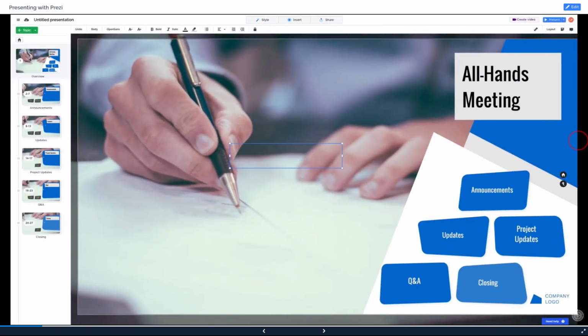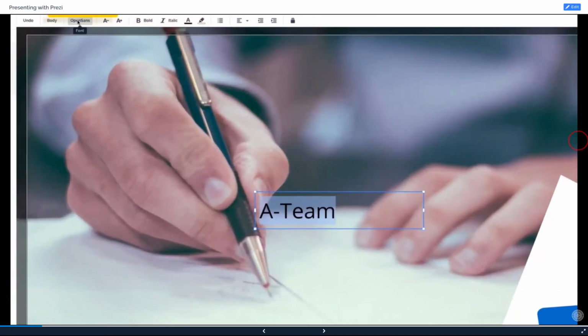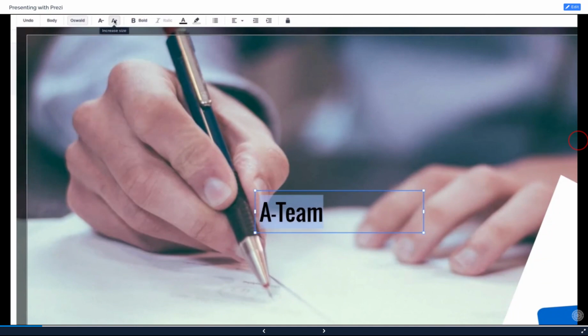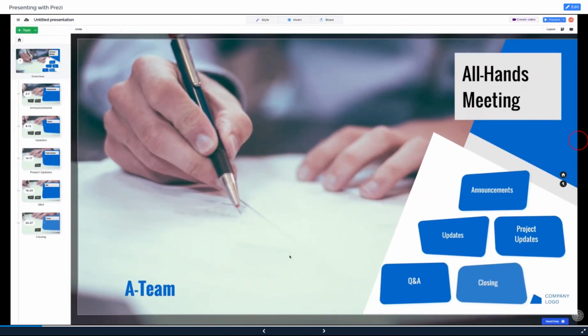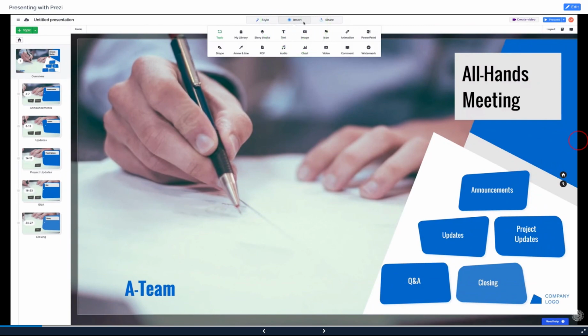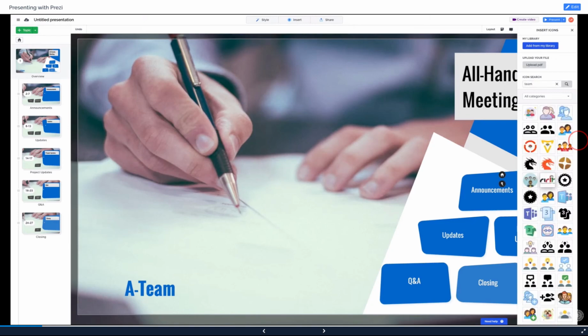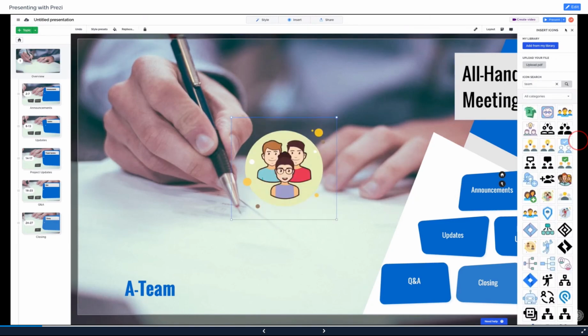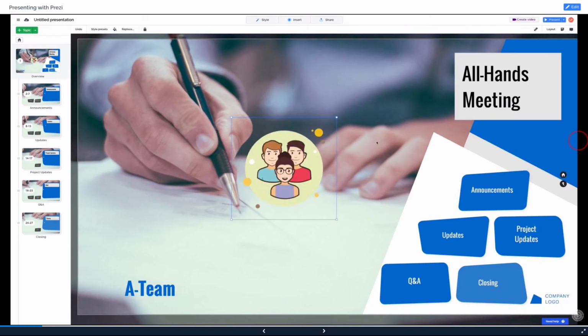First, we'll add a text box. Each text box can be fully customized by using the options here. Change the font, style, or even color of your text. You can also add visuals like images, icons, GIFs, or videos. When you add a graphic, search for one that fits your content and drag and drop it anywhere on the canvas. Whenever you add an object to your canvas, you can easily modify it.